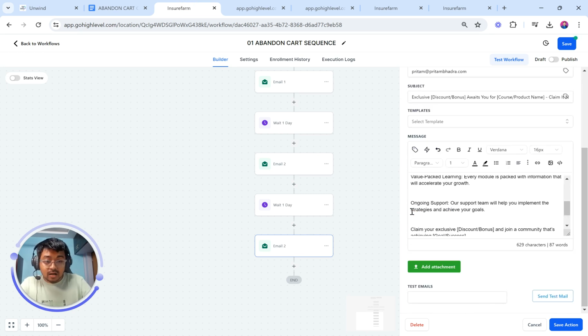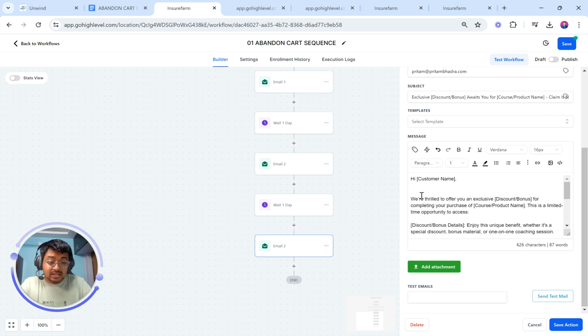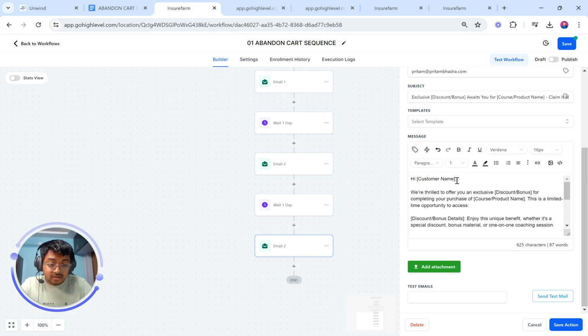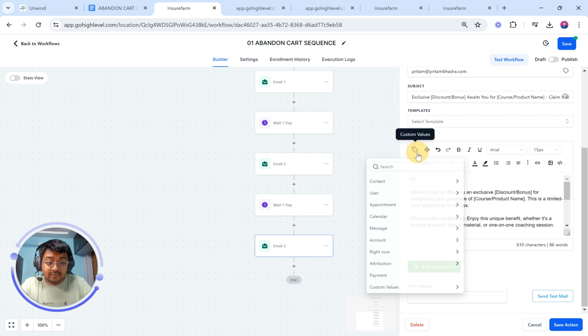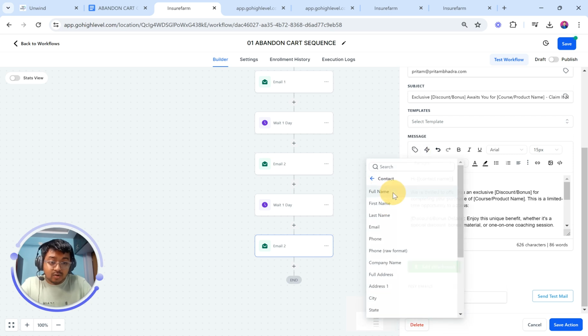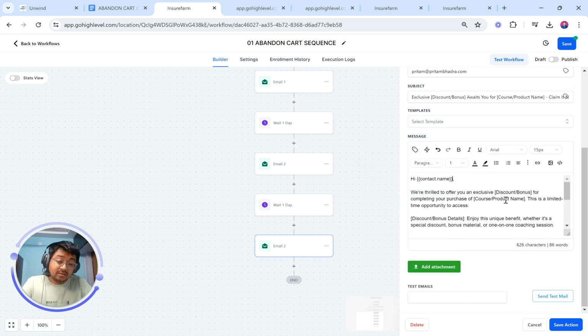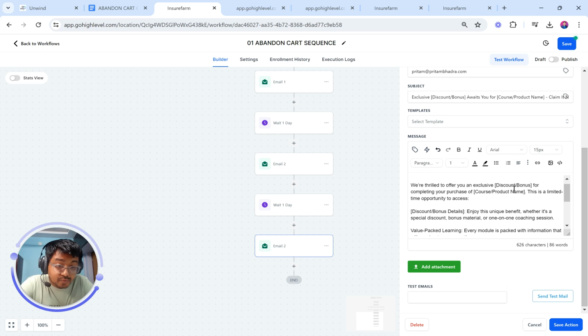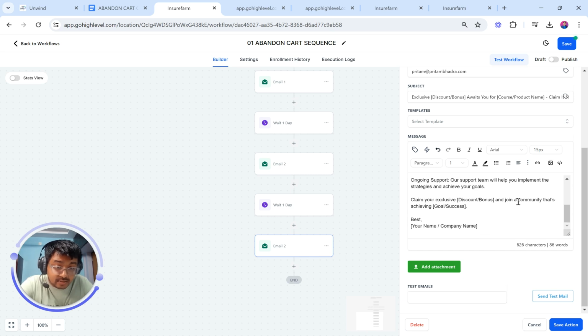and that's exactly how it's going to look like, right? So this literally gives them the discount here. Of course, changing the name here is crucial. So every single time you're working with this kind of template, make sure that you always add contact full name. The reason for that is very simple. The GoHighLevel system is going to customize these templates as per you. So that's crucial here. Course product name is fine.